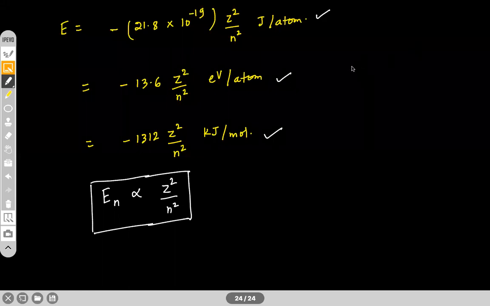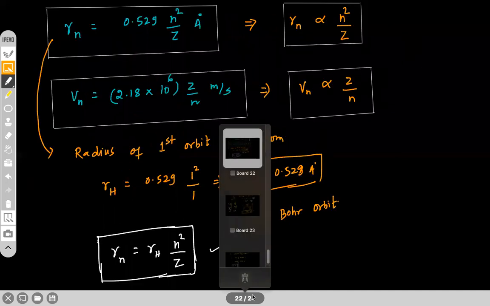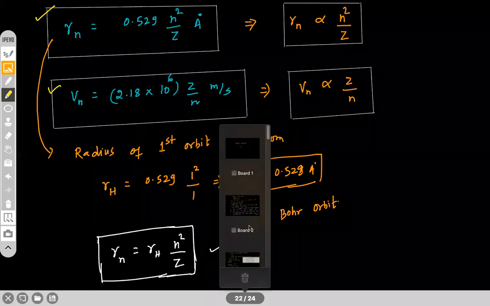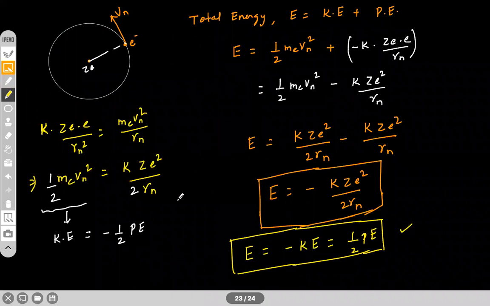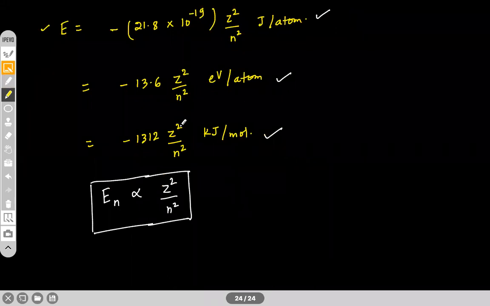So again, guys, I am repeating here. You don't have to memorize the derivation of it. Derivation is not at all required. I have explained this so that you can understand how we get the formula. But to solve the questions, you should know the Rn formula, the Vn formula, the relation between kinetic energy, potential energy and total energy, plus this formula of energy. That is it. How it is coming, what the derivation is, is not important, but for understanding, you should know what the formula is and how we get it. So I hope you understand this.